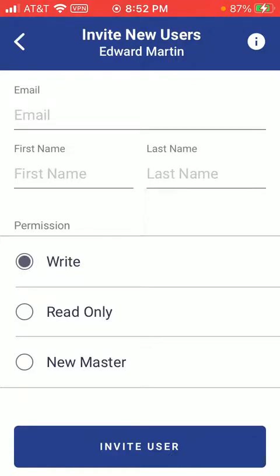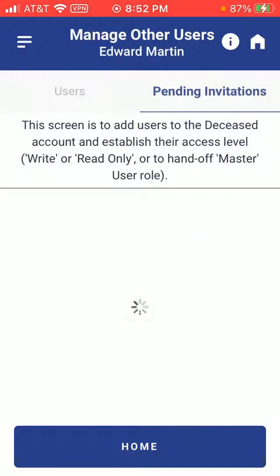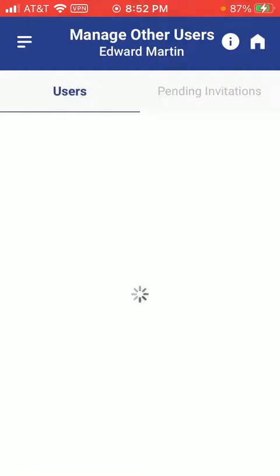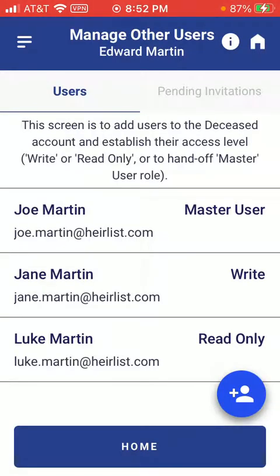So that's how you invite new users. Also, it shows you pending. If there were any users that we'd invited that hadn't accepted yet, it would show you that here over on the right. You click on the pending. So we go back to the left and we click on user. So that is managing other users, and that is sort of the core of collaboration and working with other people.